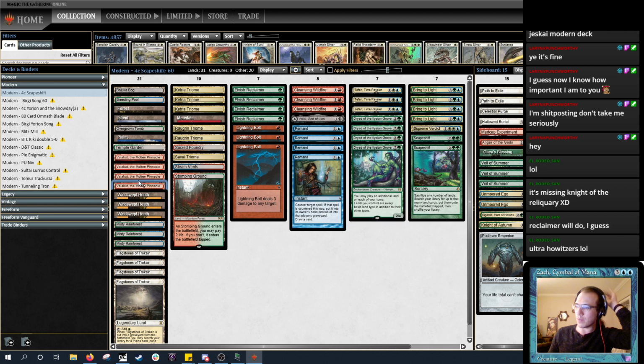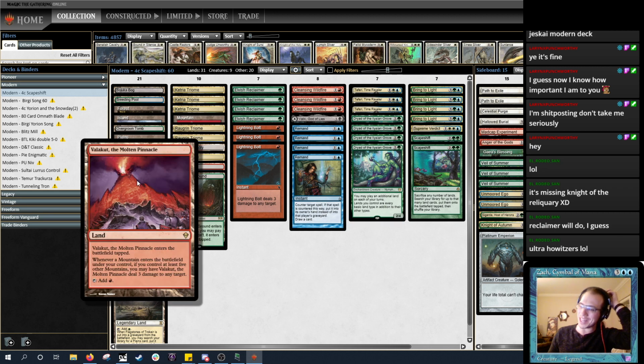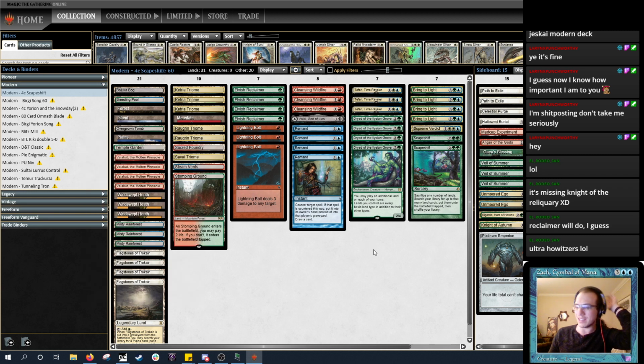So Valakut, I usually describe it like this: Lightning Bolt is just such a good size of ballistic damage, I would say, like a good caliber Lightning Bolt size. And these things already blast pretty hard. And then with Dryad, the rate of fire is insane.